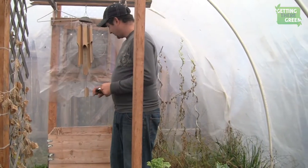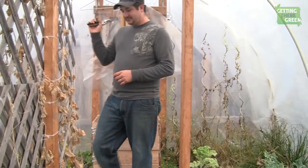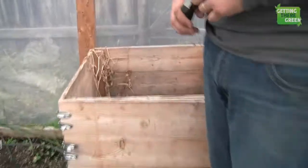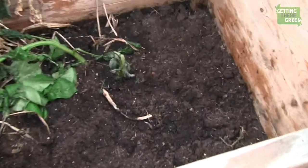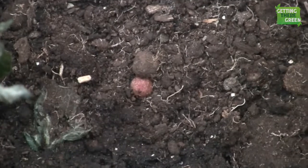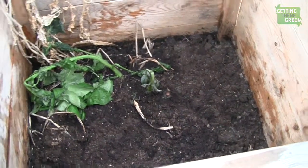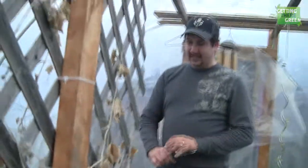I have anyway. We had our potatoes that were volunteers come up in here. They're done. They're not done. They're green, but they're all wilted. I think they're done. Oh, wilty. I could see a little red potato. I'm zooming in on it. Little red potato. That one's tiny. Are you talking about this thing? Yeah. That's a potato. Yeah, you have it for dinner. Yeah. Hey, if there's one, there's more. Wow.